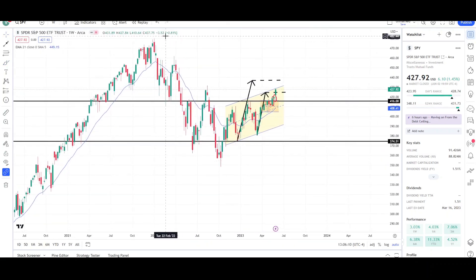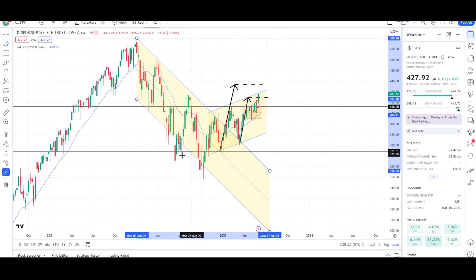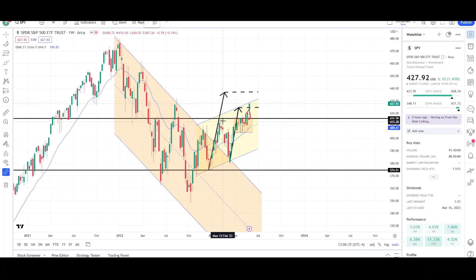The question is: is this a bull market and are we going to continue moving up to all-time highs, or are we going to see another drop down lower? There is a possibility of another drop down lower. This channel fits against the price action pretty nicely, and that tells me we could be expecting another drop down lower. After a channel break, you expect two pushes in the direction — we saw one large push down, and usually the market does a second one. So we should be expecting a second one once this upward correction is played out. Maybe once the 437 level is reached, we see another large drop down lower.